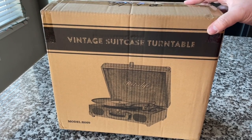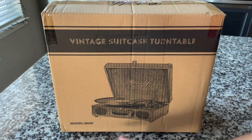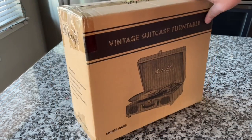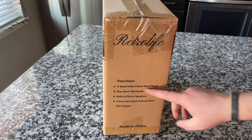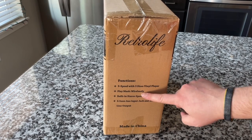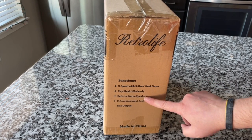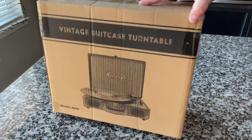Okay, so here it is. This is the vintage Suitcase turntable model R609 by a company called Retrolife, which up until recently I was unaware of. It says it's a three-speed, three-sizes vinyl record player. Play my music wirelessly, so we'll have to see what that's about. Built-in stereo speakers, aux input jack, RCA line output, made in China.